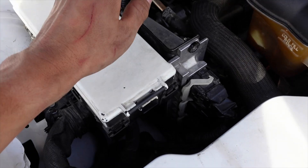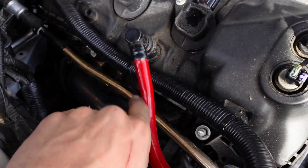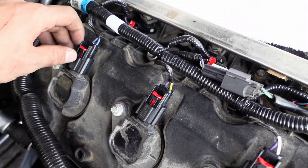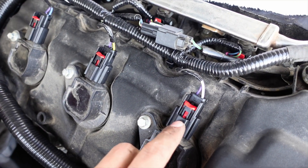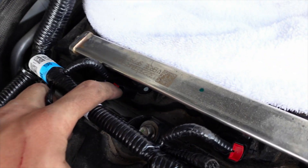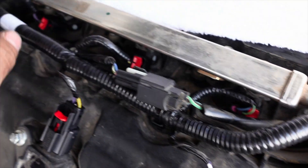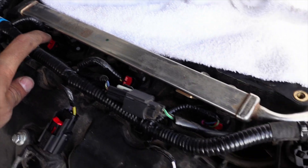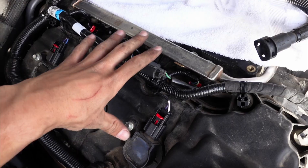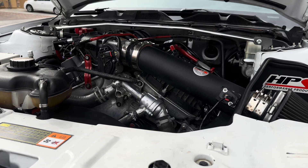Quick rundown of what's completed: it's plugged into the PCM in the second slot, run along the passenger side of the engine bay, everything pushed in with the zip ties and clips provided, and plugged into the back. The trickier part was the fuel injector clips — these little red tabs don't push up too easily. Since I'm replacing the entire harness I just broke the clips off to save time, because a lot of this was brittle from the heat trapped under the intake manifold. The brand new stuff was much easier to work with.